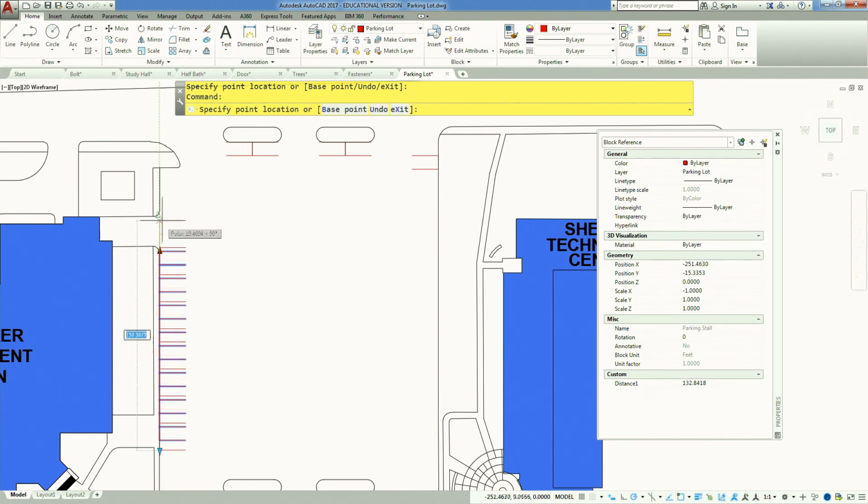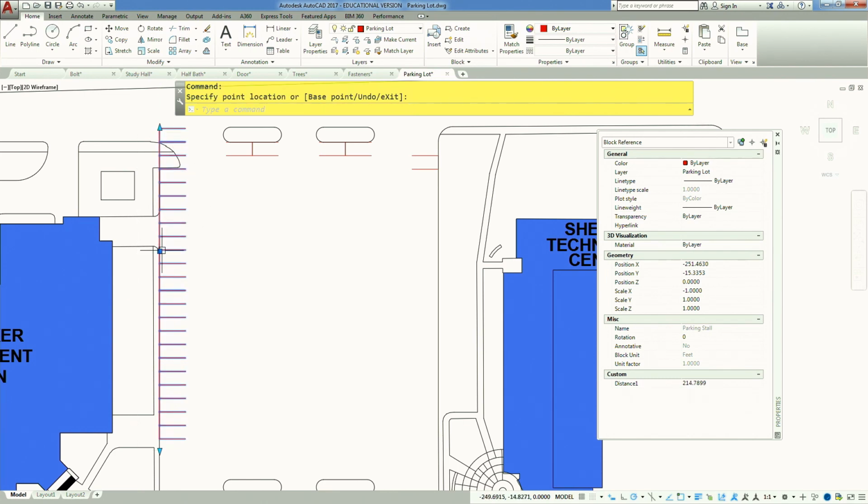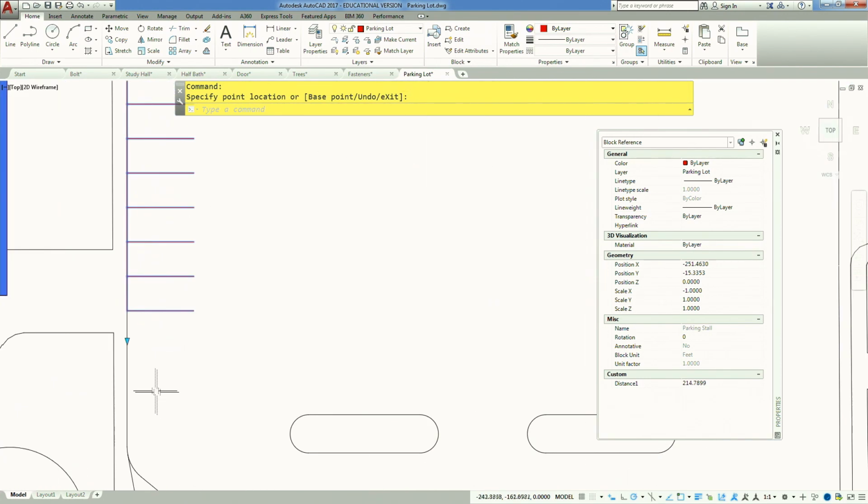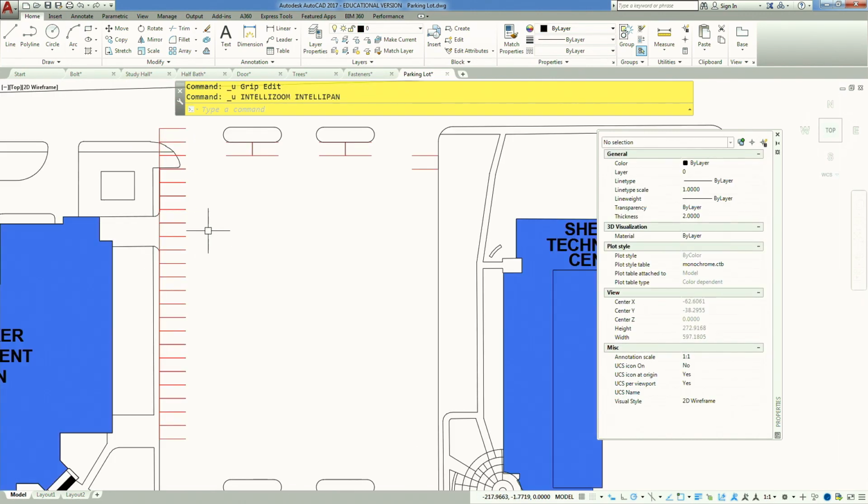However, this one, you can see if I grab the top one, it gets real goofy. It basically stretches it out, not the way that I want it to go. And you can also see that I'm able to stretch it like half a parking width distance, which is not really what I want to do either. I want to control it so it's only 9 feet. So I'm going to undo back on a couple of those changes there and edit this block again.